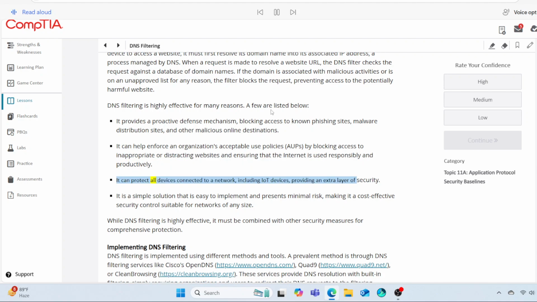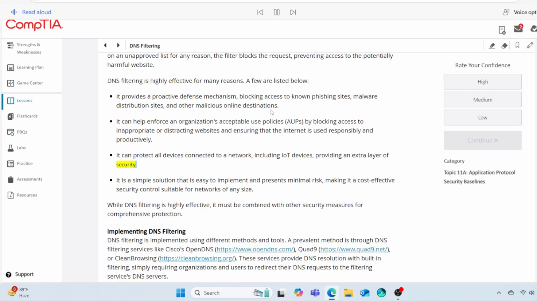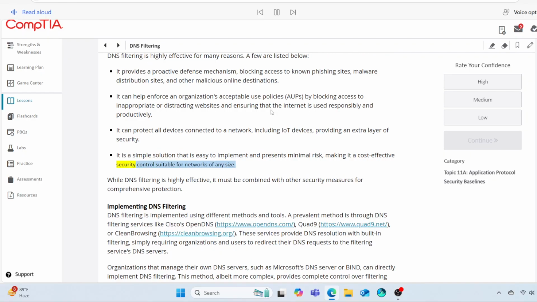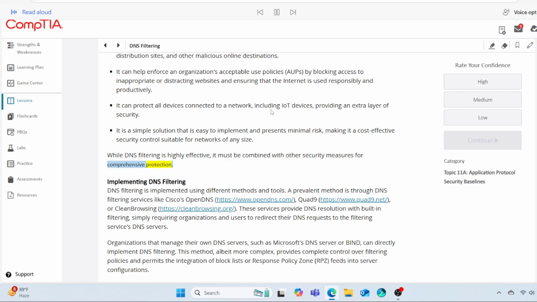It can protect all devices connected to a network, including IoT devices, providing an extra layer of security. It is a simple solution that is easy to implement and presents minimal risk, making it a cost-effective security control suitable for networks of any size. While DNS filtering is highly effective, it must be combined with other security measures for comprehensive protection.